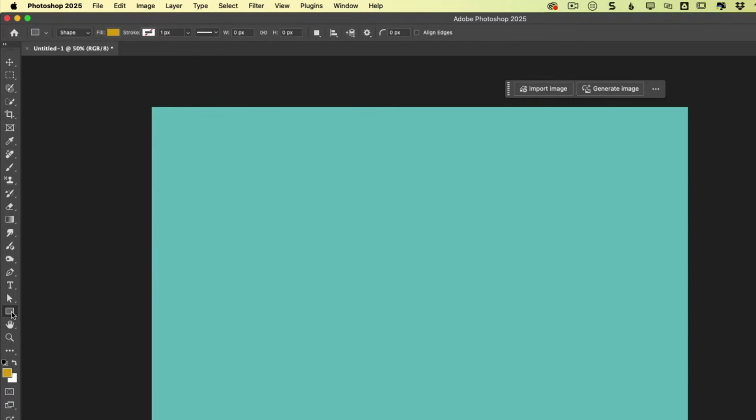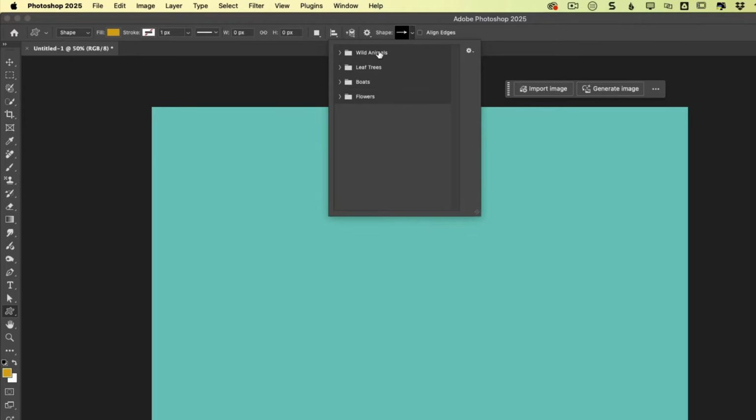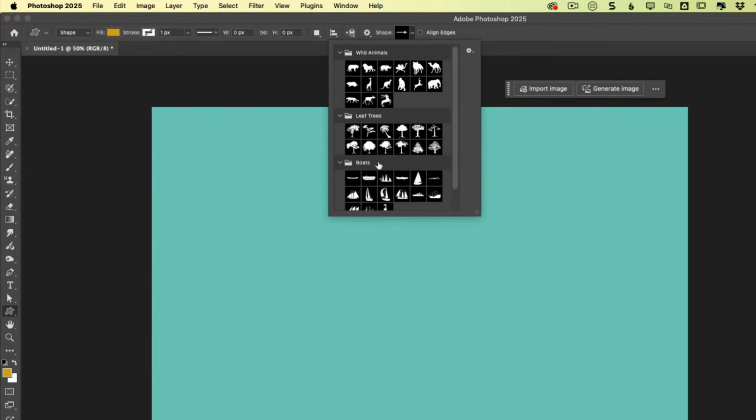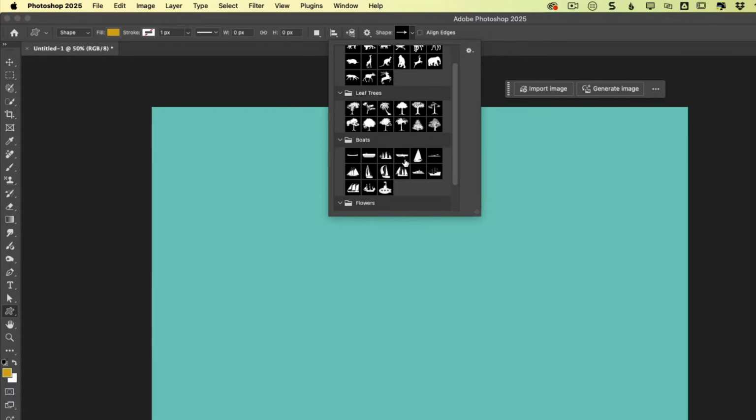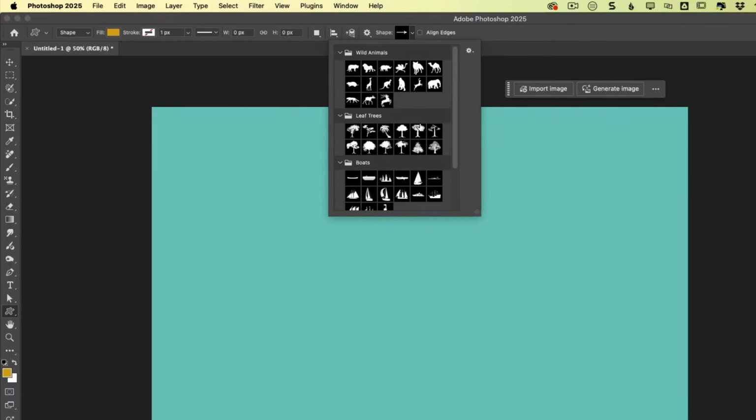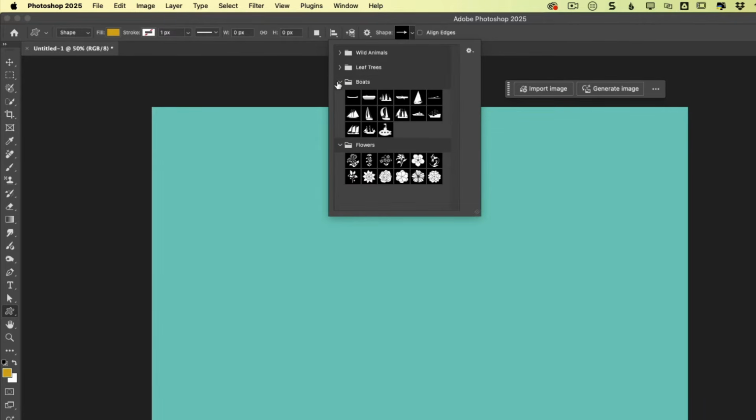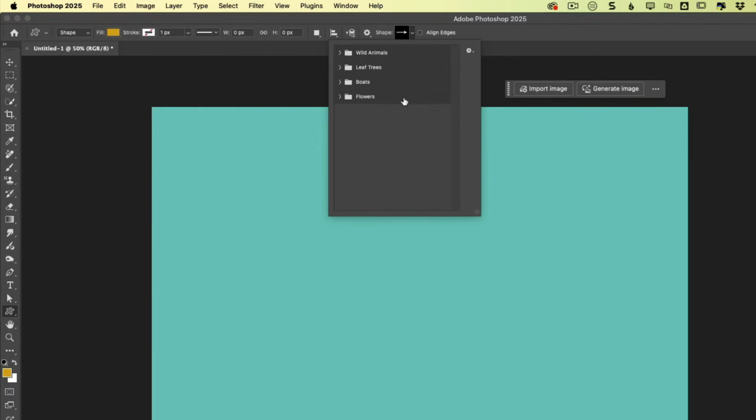But we also have this option down here for the custom shape tool. And when we select that, we're able to come up here to this drop down and choose from a number of shapes. But you might also look at this and be like, well, wild animals and leaf trees, boats, and flowers are great, but those are really not particularly useful shapes, right?